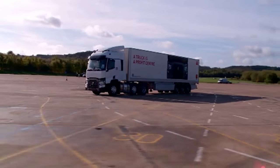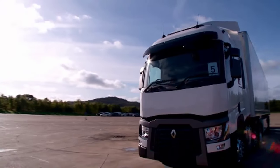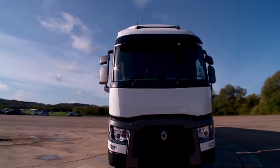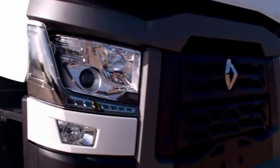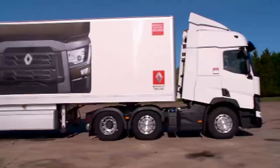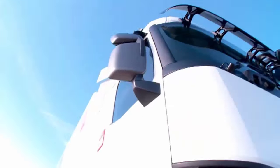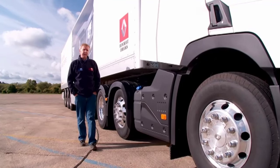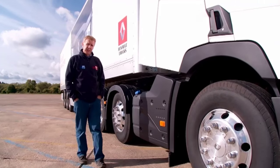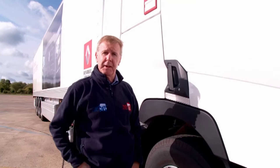A completely new vehicle from the ground up. The Renault T has been designed and developed in close collaboration with 50 Renault customers around the world, and Renault say that before being brought to market the truck has been subject to the most extensive and thorough testing in the company's history — including over 10 million kilometres of driving tests. The T-Range is quite extensive, covering both the Premium and the Magnum, but the vehicle we've got today is a 6x2, 460 brake horsepower — probably going to be Renault's best-selling vehicle, which is why we're taking it for a road test.